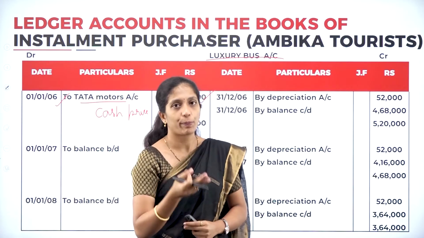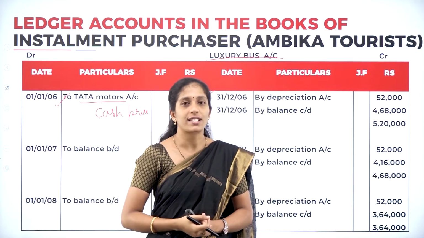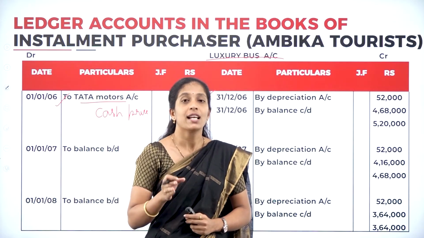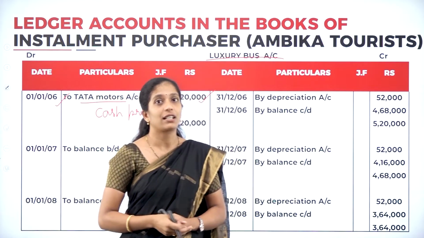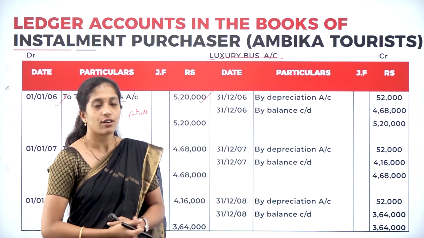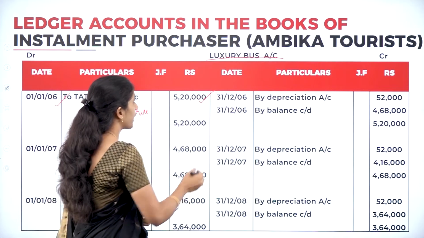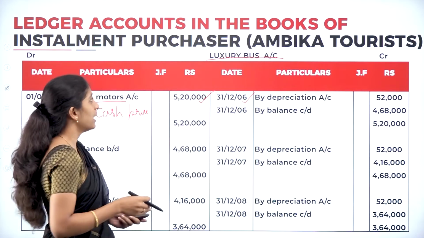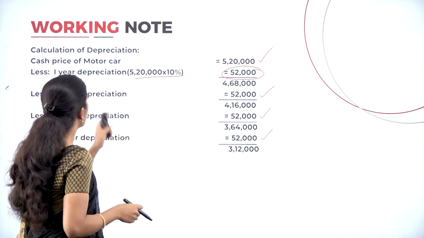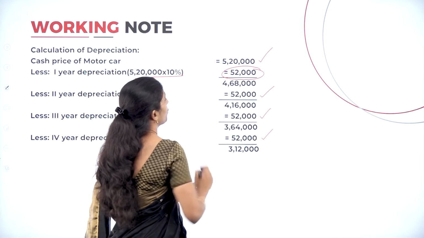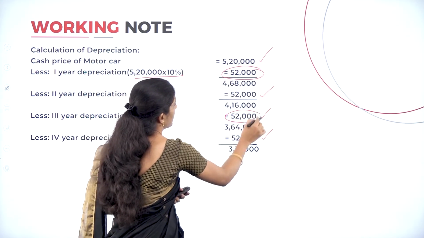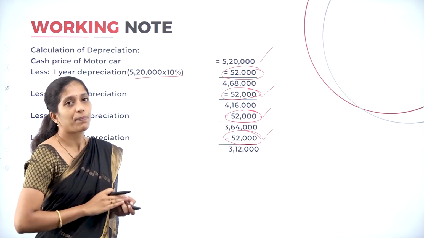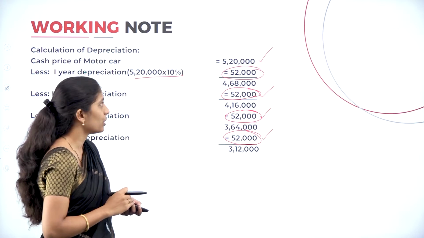So in the second year, for down payment, you have no entry relating to the asset account. Next is interest due, no entry. Next is for installment paid, no entry. Next come to the depreciation. So what is the entry? Depreciation account debit to asset account. So how do you record here? 31st/12/07 by depreciation account. Now what is the depreciation? Now go through the calculation of depreciation. So first year depreciation is how much? 52,000. And all years' depreciation will remain the same. That is 52,000. Since we are following the straight line method, the depreciation remains the same. That is how much? 52,000.